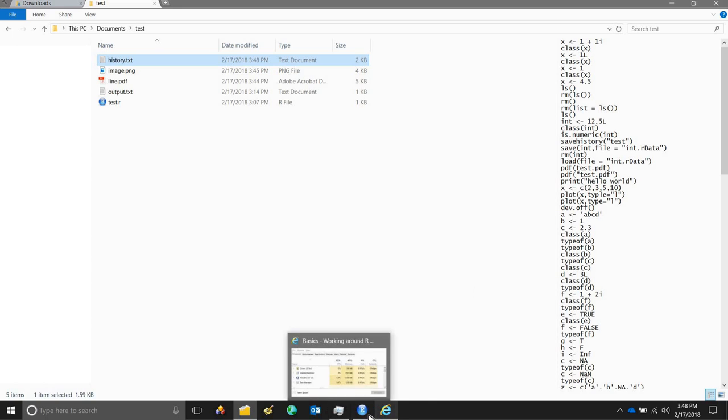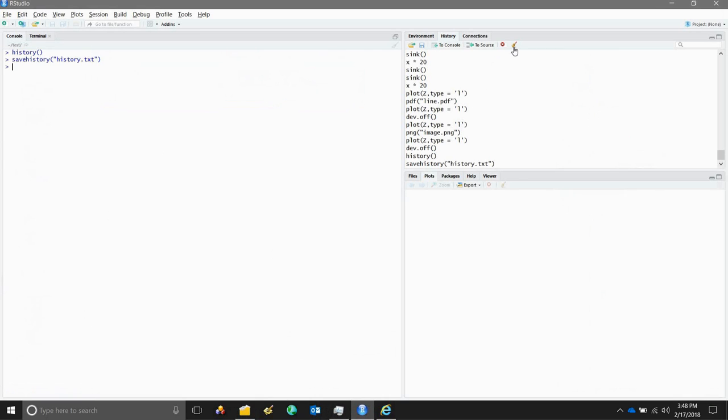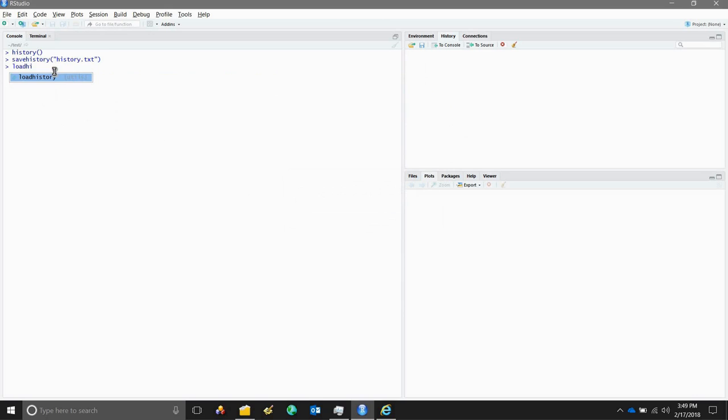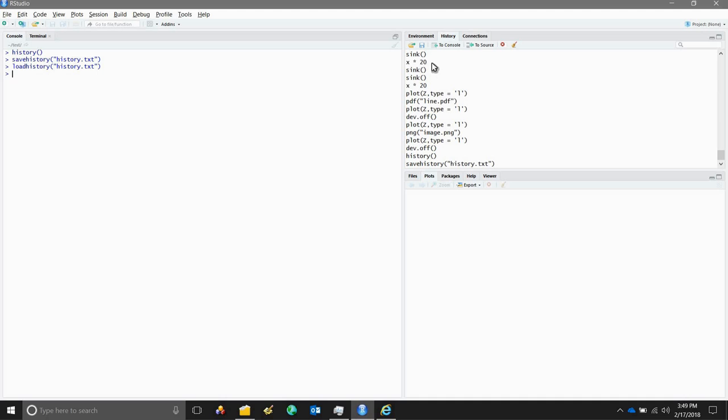in my R console. Now this is pretty useful. Let's say you are doing some analysis and you want to save it; you can do this using the savehistory function. And when you have a clean history session, and you want to load it from some other file, you can always use the function called loadhistory, and then give the file name. I will use Ctrl+Space to select the file, and then I load whatever history was there in this file. So you can see here it is once again loaded.